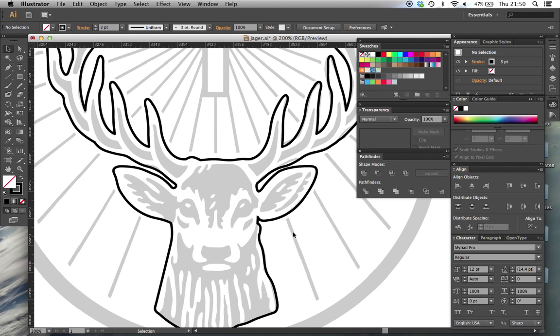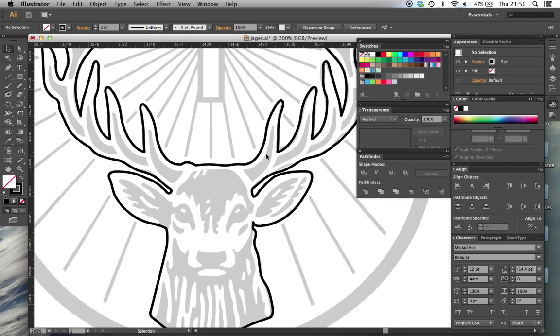The next thing I'd be tempted to do then is to start tracing these insides here. And I'm not going to go in with any colour again. I'm still going to keep everything drawn. I'm going to add the fill right at the end. So keep everything in stroke until you get to the end bit where you get to add the colour.